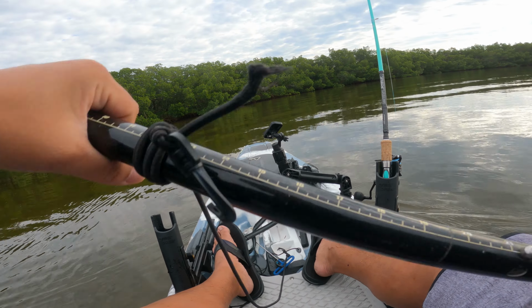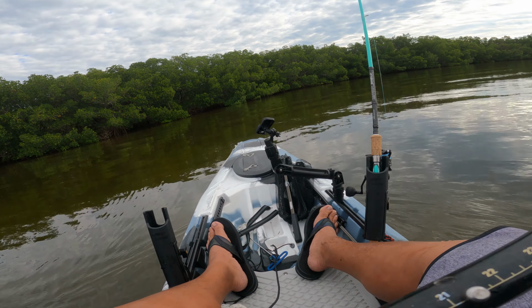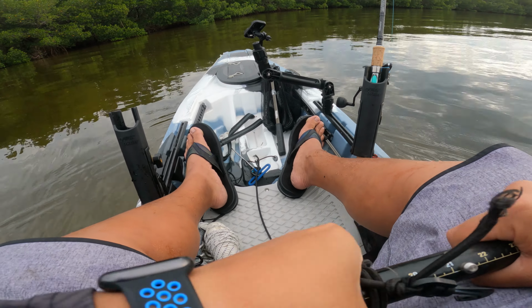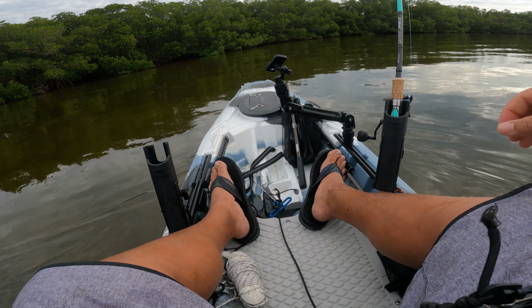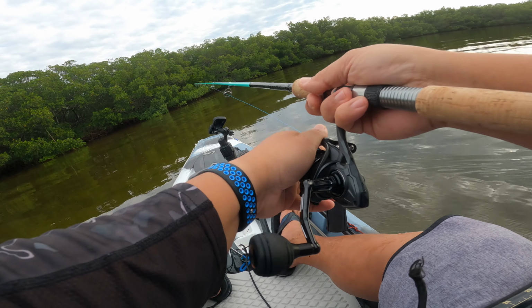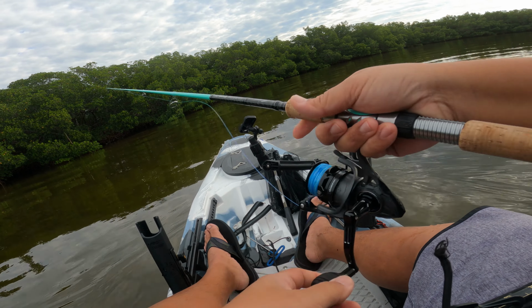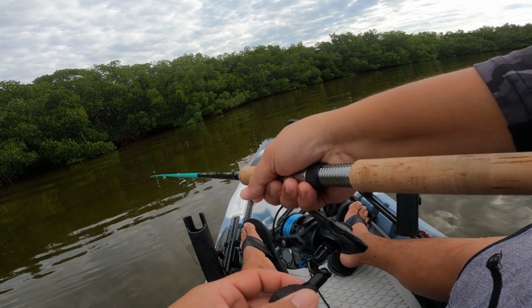All right, y'all. So we're at Weedon Island Preserve out here in St. Pete. And pretty chilly day out, like high 50s, low 60s, which if you're a Floridian, that's pretty cold. Out here, there's not a lot of people out here. We're coming off of a high tide. We'll be going out, I think, until about 2 p.m. So it's gonna be a kind of fast moving tide, which will be fun to paddle back in.